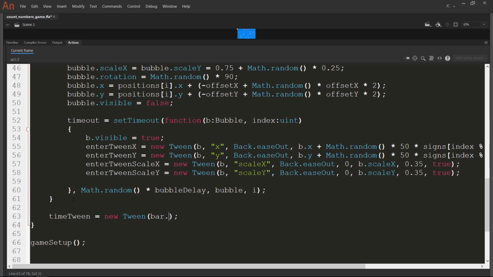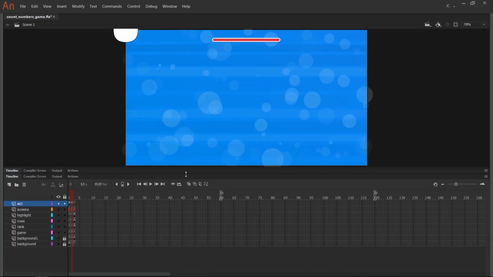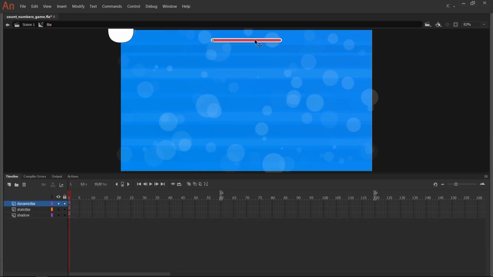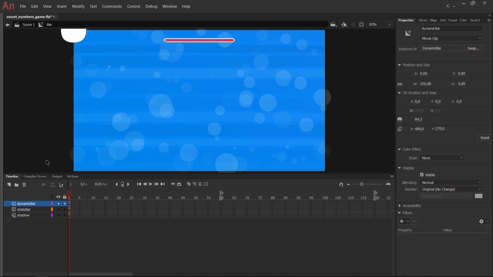I'm going to say bar dynamic bar. I'm going to show you what I'm doing. In this movie clip, in this sprite, I have another three objects. The one on the top is the dynamic bar. It's called dynamic bar because this is the one we're going to change the scale of over time.